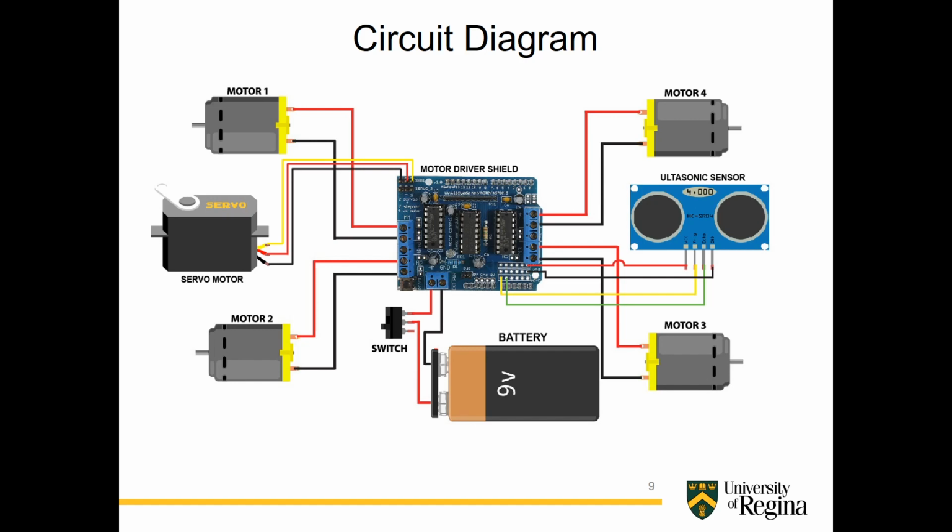This is my initial circuit. So we have 4 motors, the servo motor and the ultrasonic sensor. I have removed the switch because we don't need it. Like I said, I have got rid of the 9-volt battery, so disregard the switch and the 9-volt battery, but everything else is the same. You basically connect the motors to pins and connect the servo motor and ultrasonic sensor to serial pins.